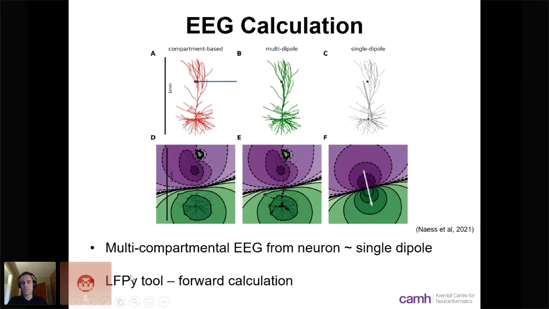So it's worth noting that working forward has the advantage that you know your circuit, and then you get one solution of the EEG, and the link is fairly simple in that sense. Obviously, the advantage of going inverse is that you start from your data, right? But what people have shown as well, and I'll show it later, is that you can fit your data using the forward simulation, so that you can still work in a very data-driven manner while not doing the inverse, but doing the forward. So I think that's very important and maybe useful to some of you.